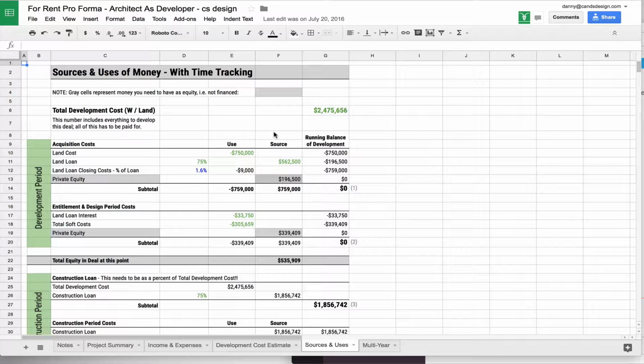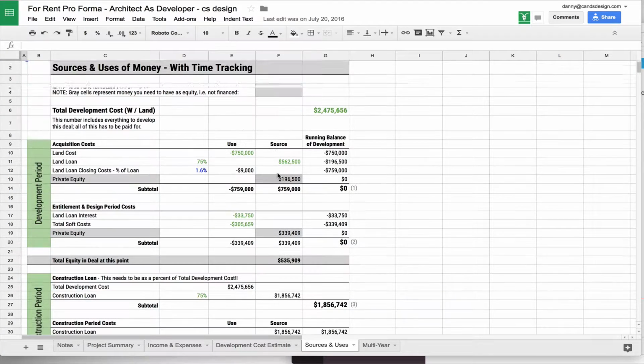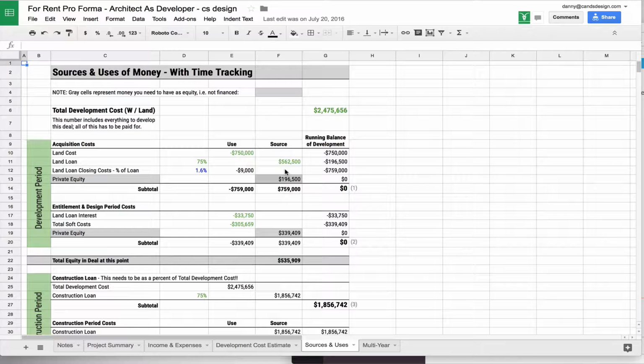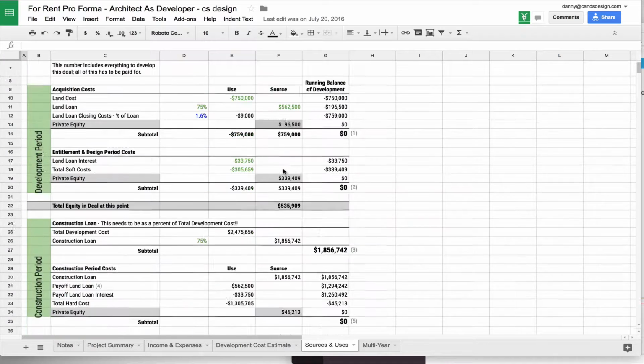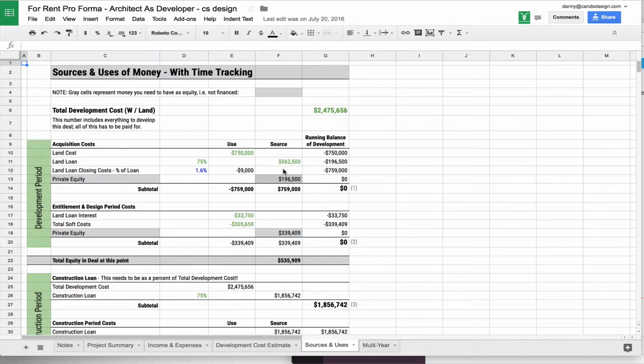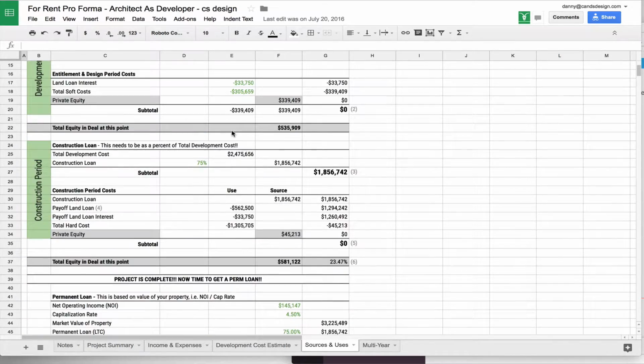This isn't something that most Proformas have, or I don't want to say most, but some Proformas do not have. It's not really something that you need to show a bank or anything like that. This is more for yourself so that you can track where the money for the development is coming from and where you will be using it. And what I've done though is I've tweaked it to include a time component. Basically at the top you've got the beginning of the project, and at the bottom you've got the completion of the project.